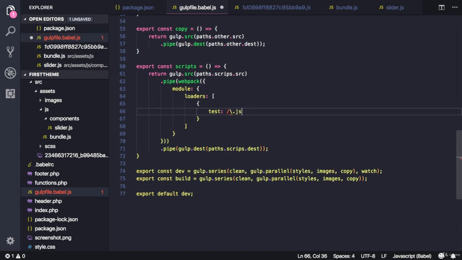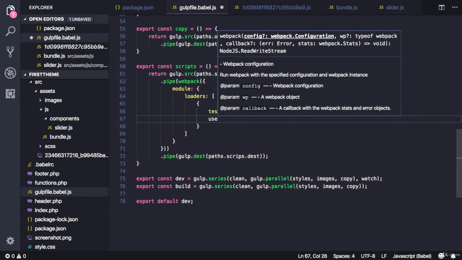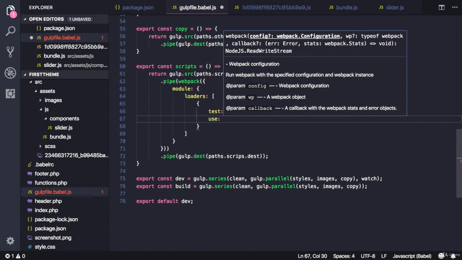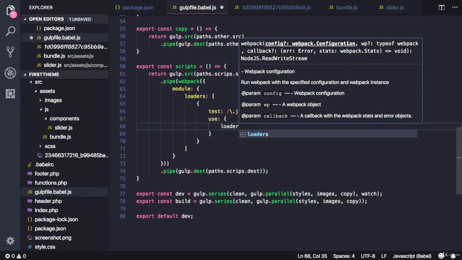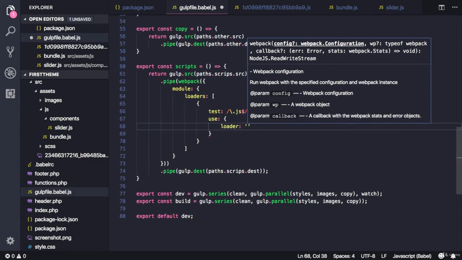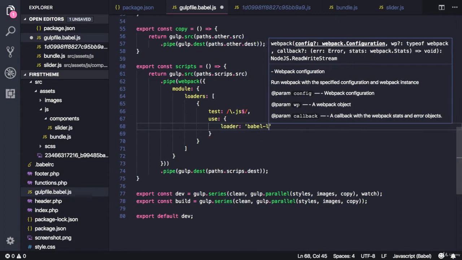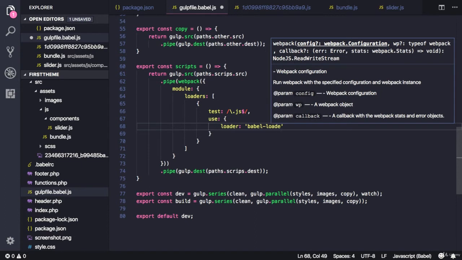So if the file we are passing is a JavaScript file, it will run this loader and then use, and this is the loader that we would like to use. So it's the loader that we've just installed, babel-loader, which will transpile the files from ES6 to ES5, right?